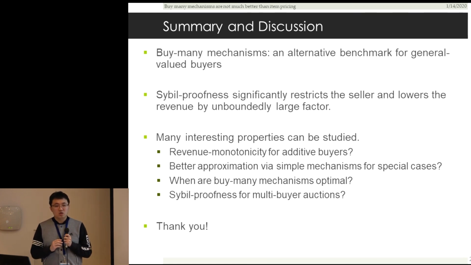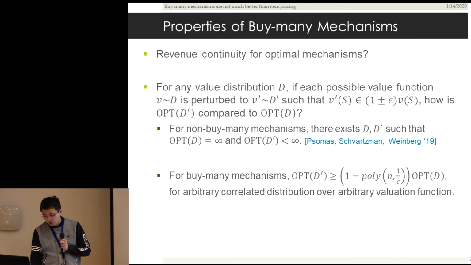So you know you cannot do polynomial? That is because to get better than O(log n), any small o(log n) approximation in revenue, you need to have exponential description complexity. So you need to have exponential menu size complexity. Actually, there may be a way to optimize it to be singly exponential because, for example, this kind of revenue continuity bound works for arbitrarily correlated distributions, but it only depends polynomially on n. So it's very possible.